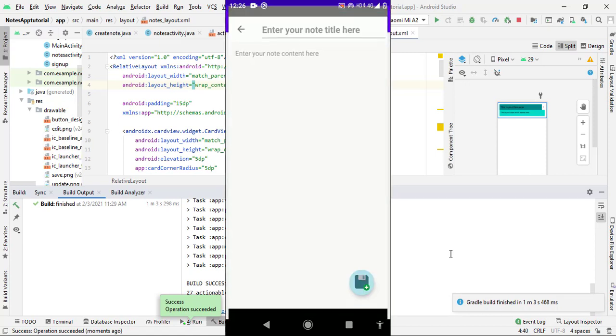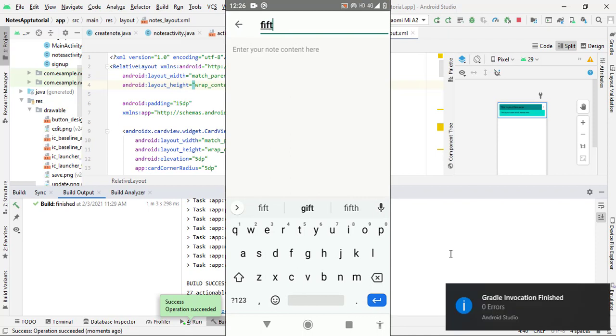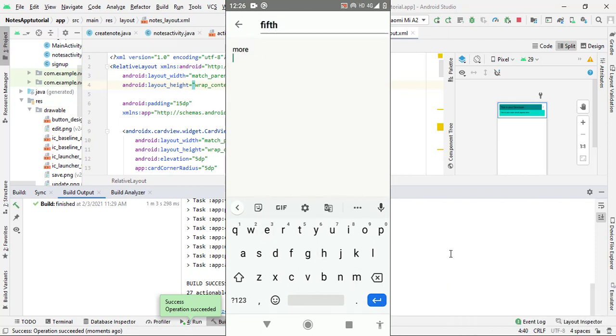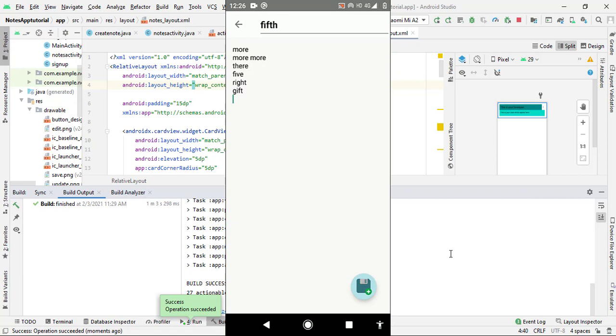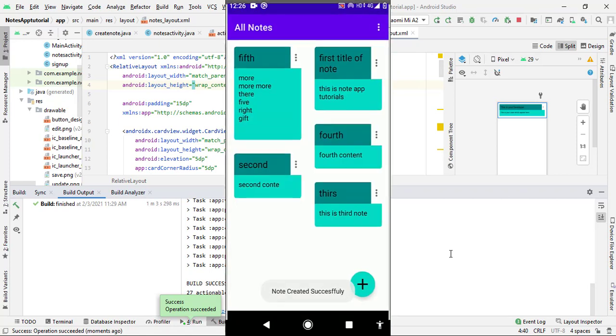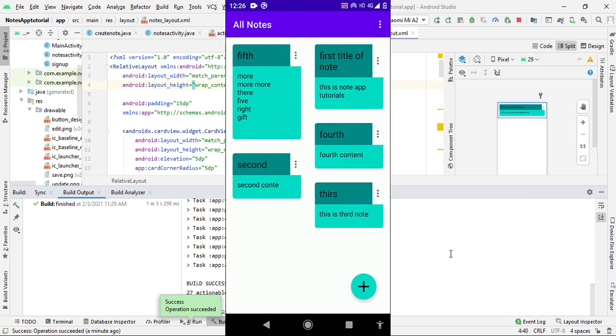If I add one more node, let's suppose I give the title fifth, and enter some more content like 3, 5, 8. I type anything, it is your choice, you can type anything. Now if I click on save, you can see our staggered layout works fine, and it automatically arranges the nodes in ascending order according to titles. So first capital F, then S, then T. So you know the ABCD. Now it works fine.